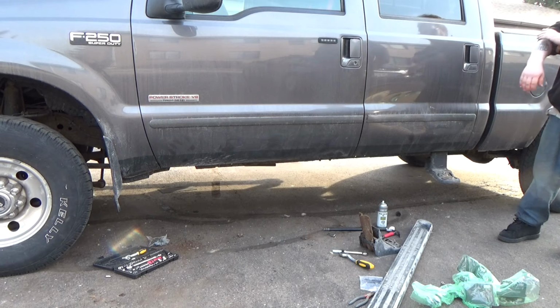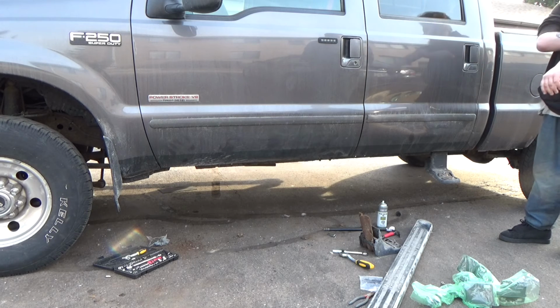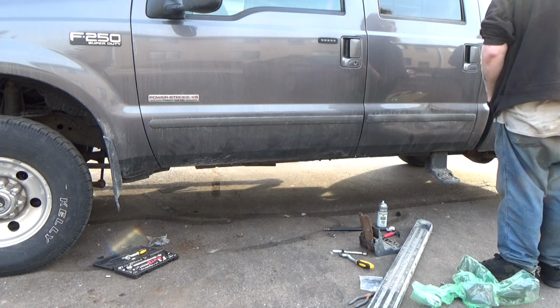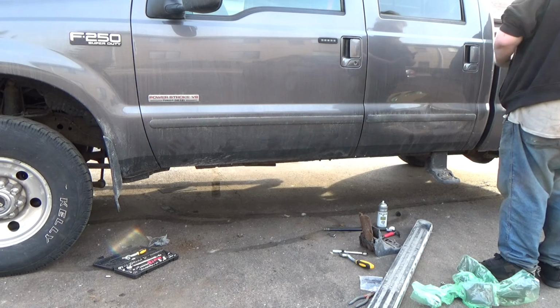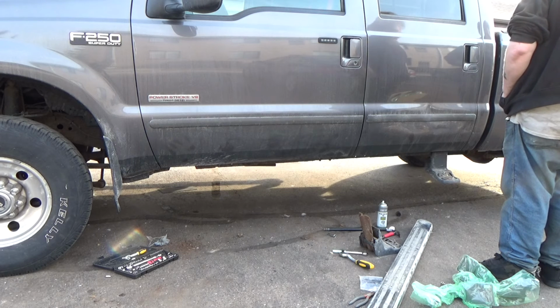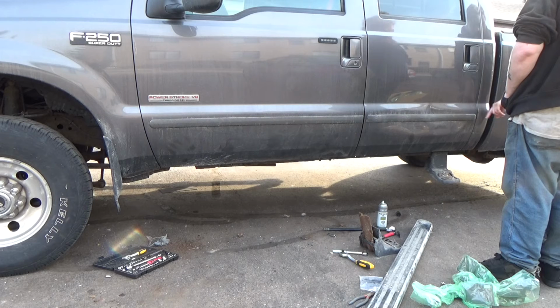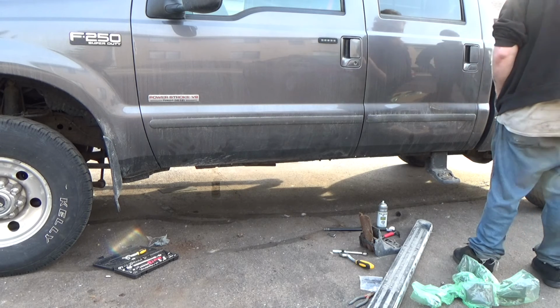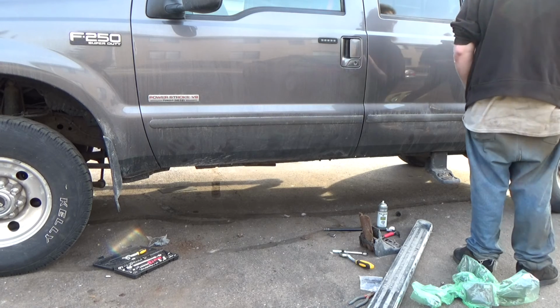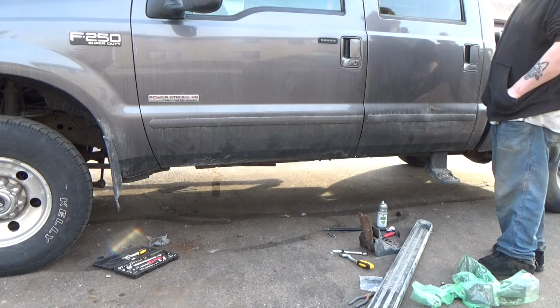With how much rust there is, I'm already kind of fearful of that. Yeah, I mean, I don't know, you'd probably see a little discoloration behind that, but I don't think it'd be rusted, because I don't think it has any way to see through. You can see probably signs of the rust on the tips here, but I don't see anything that would indicate that, so you'd probably have to get a screwdriver or somehow pry that off and then pull out the dents and everything else.